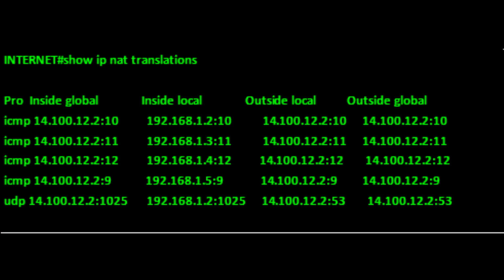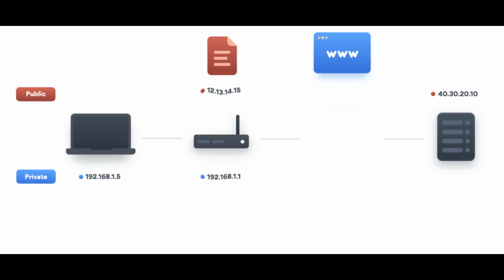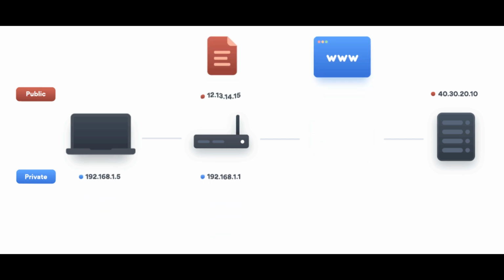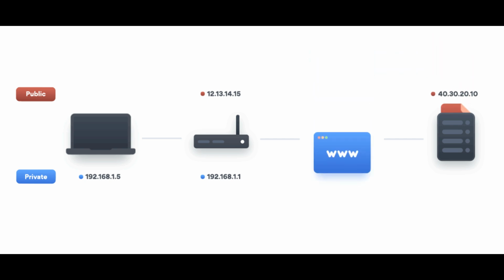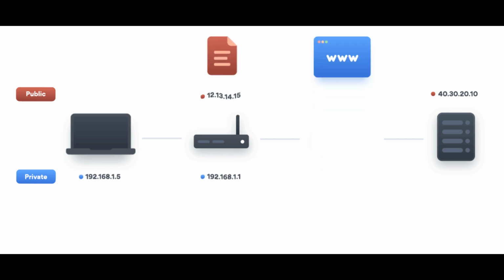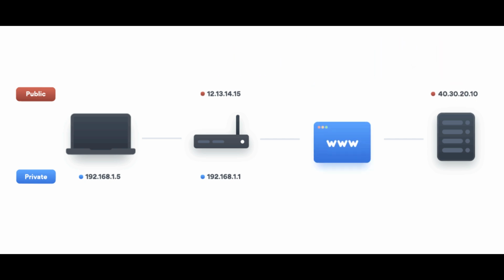NAT operates at the router level, where it maintains a mapping table that associates private IP addresses from devices within a local area network. When a device within the local network initiates communication with a destination on the Internet, the router modifies the source IP address in the outgoing packets from the device's private IP address to its own public IP address. This process allows the device to send requests to Internet destinations using the public IP address, ensuring that responses from the Internet are routed back to the correct device within the local network based on the entries in the NAT mapping table.